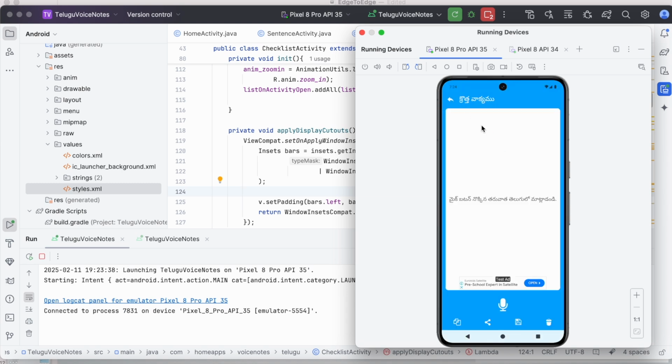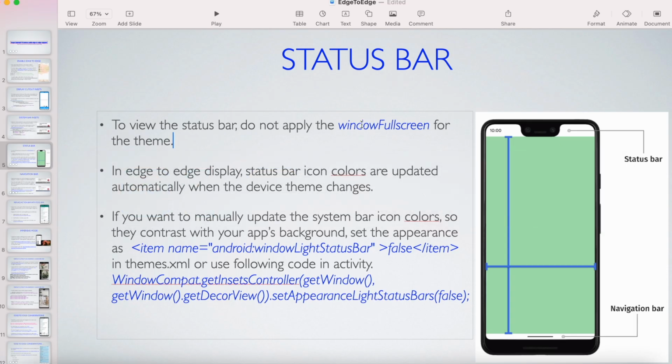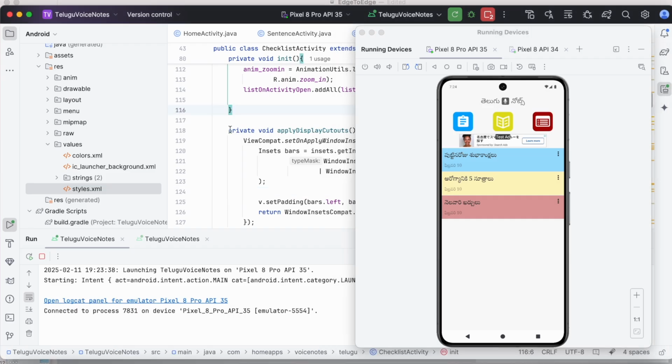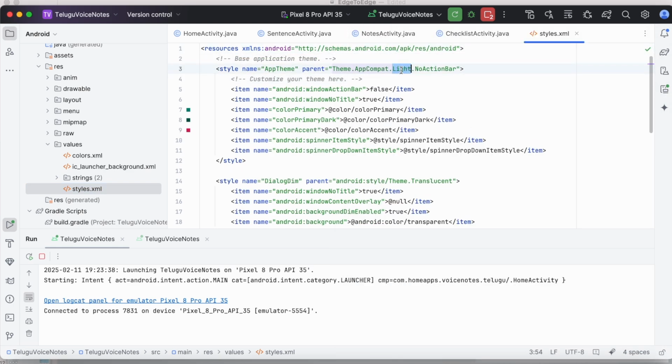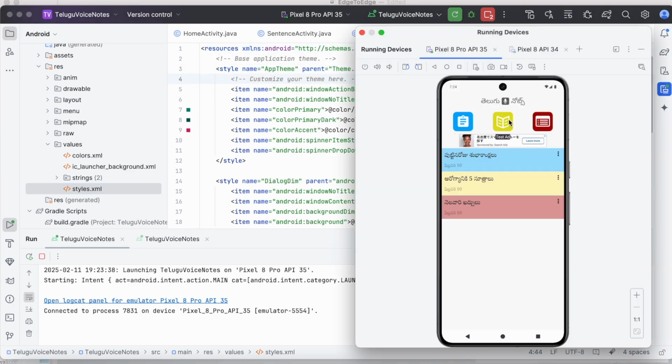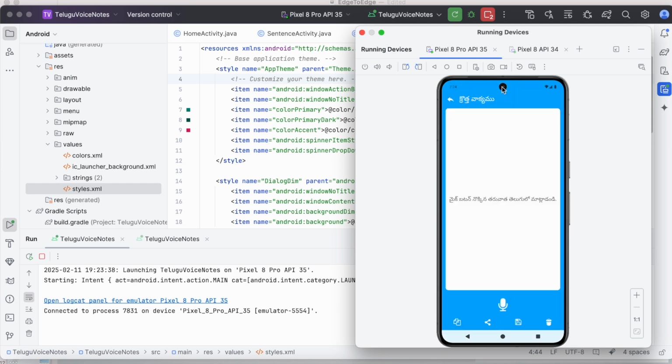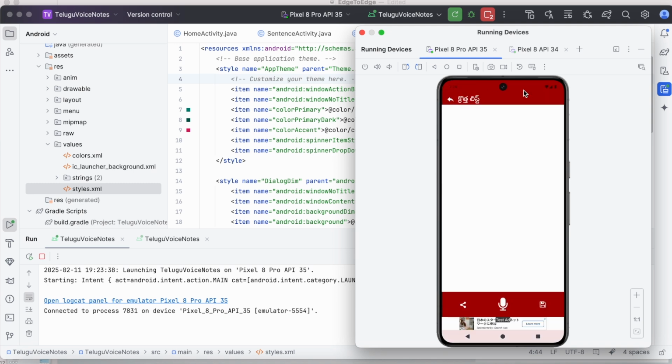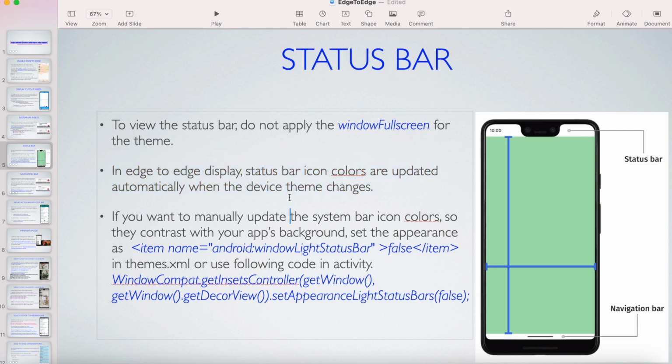Because in edge-to-edge display, status bar icon colors are updated automatically when the device theme changes. See, my app theme is light theme, so the icons are displaying in dark, irrespective of the background. If you want to manually update the system bar icon colors so that they contrast with your app's background, set the appearance as windowLightStatusBar false in themes.xml.